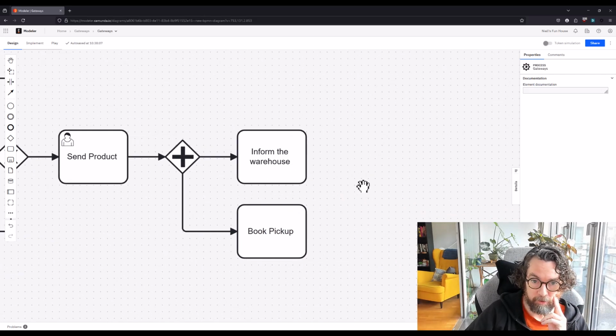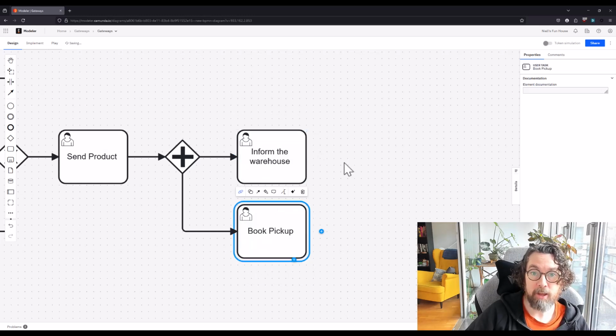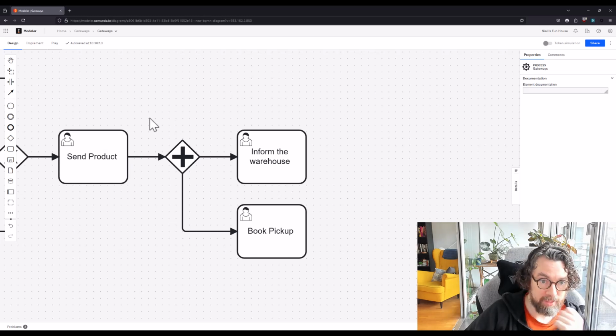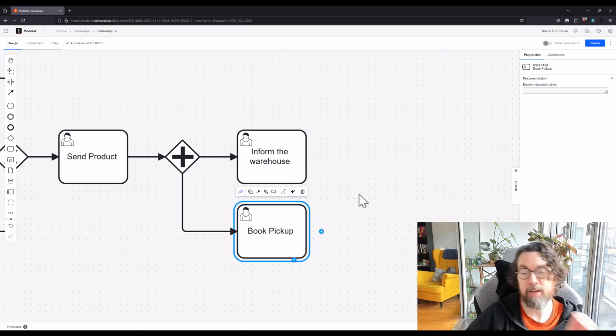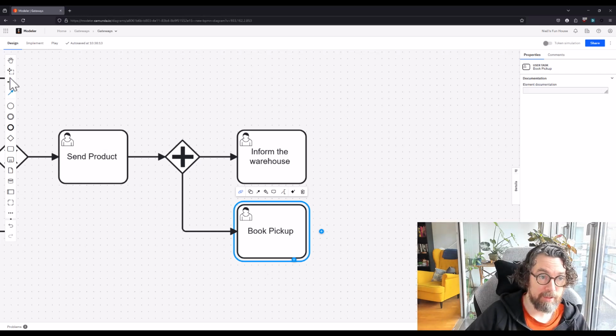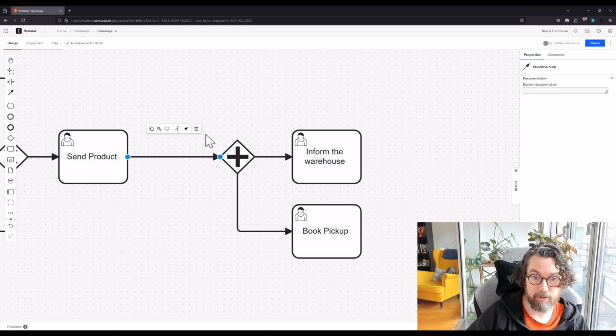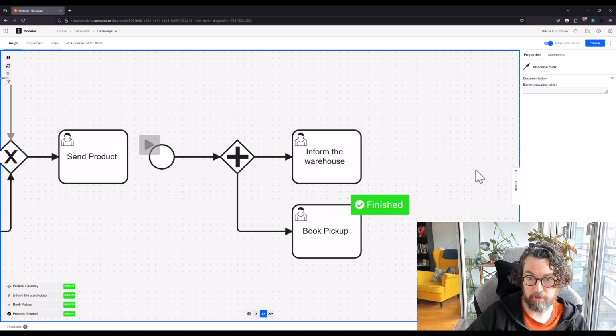Okay. So here are two things that need to happen, and they don't need to rely on each other to happen, right? So we can quite easily say, okay, that informing the warehouse about something and also booking the pickup can happen in parallel at the same time. They don't need to talk about each other at all. And the gateway is pretty easily understood because all it does is, if we have a start event here, once the token starts, it'll go here and it'll just basically do both things, right? It's pretty easy. It always does both things.